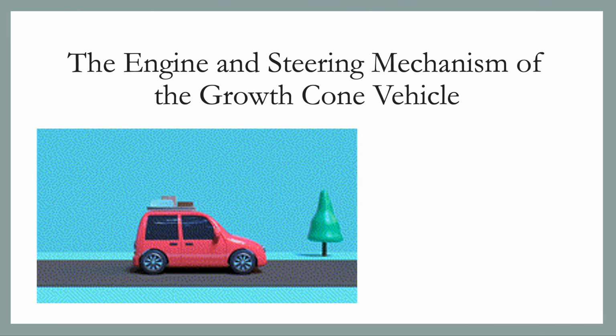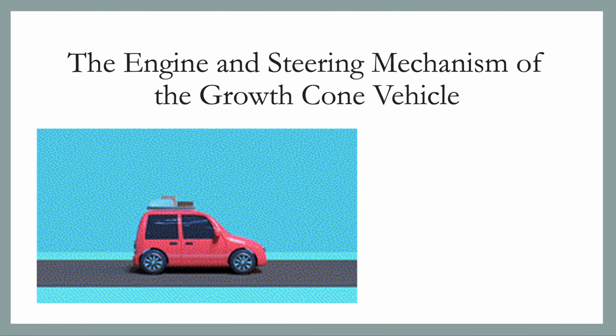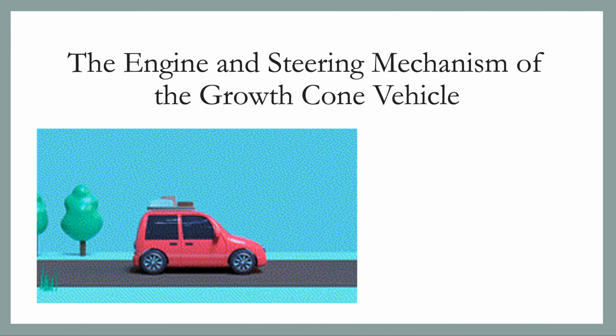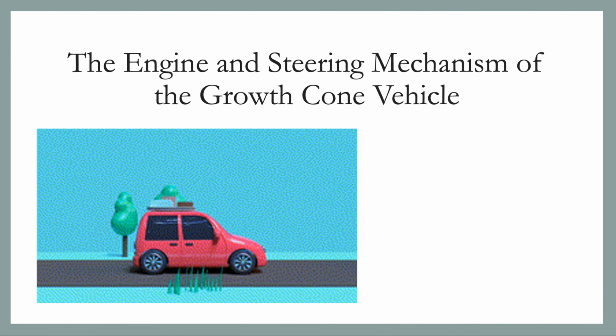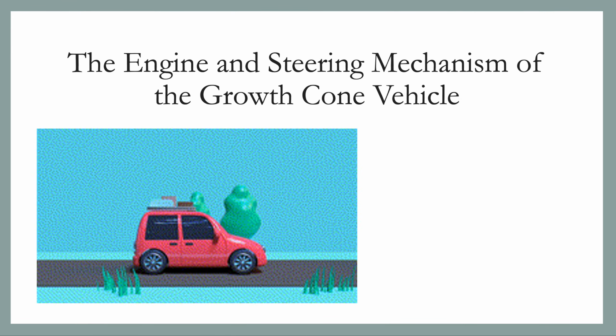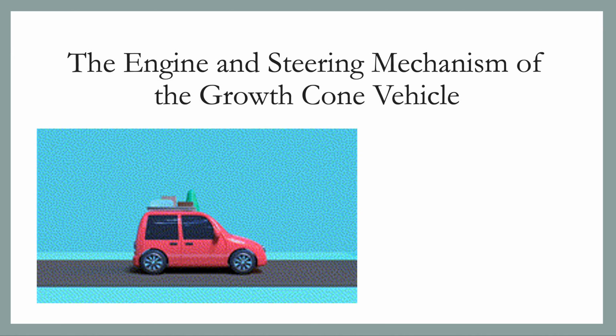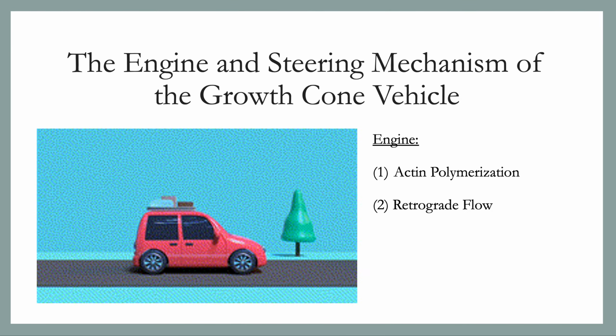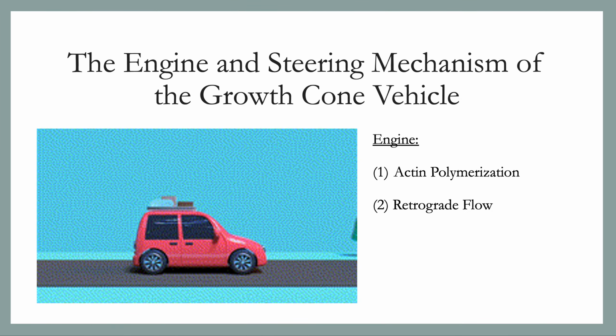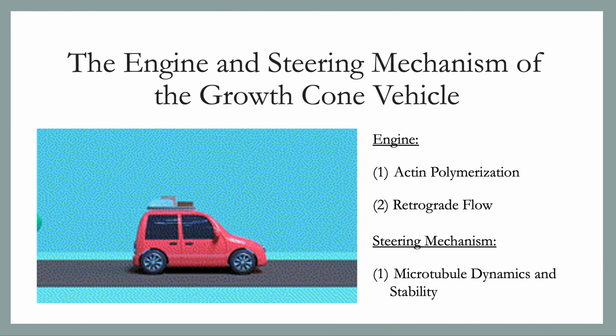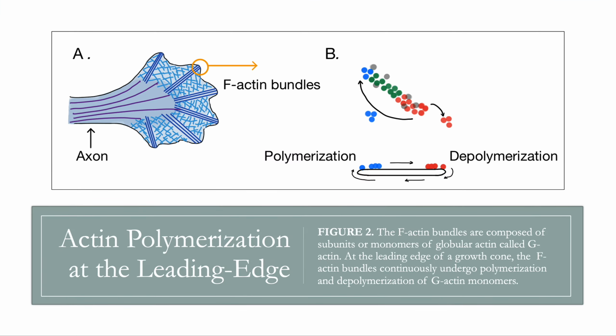Previously, I compared the adhesive molecules in the cellular environment to roads required for transportation. Similarly, we can compare the growth cone to a moving vehicle. Using this analogy, I will describe the mechanics of the growth cone engine, actin polymerization and retrograde flow, as well as the steering mechanism, microtubule dynamics, and stability.